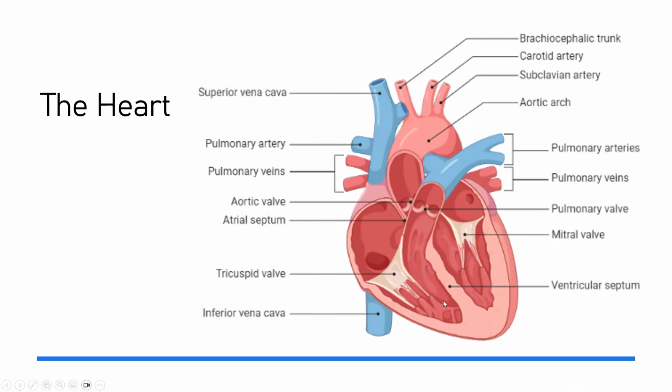Now, valves are super important in the heart, and we'll see why here in a little bit, but valves are super important because they are one way. You don't want the blood to flow backwards because that can cause some problems. So all of these valves are one-way valves. Now, do they allow for some backflow every once in a while if they are dysfunctional? Absolutely. And that we'll talk about in part 2 when we talk about disorders. But for the most part, they are one way and usually work pretty well.